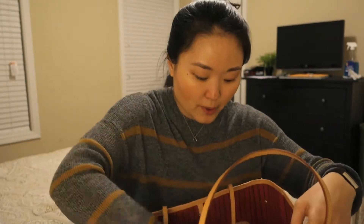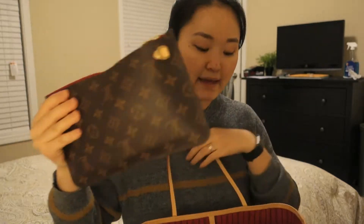Another thing a lot of people do: when you purchase this bag, it comes with a little Pochette. Many people don't find a use for it, and they sell for somewhere between $300–$400, so you can recoup some money if you don't need the Pochette. That brings the cost of the bag itself down to around $1,000–$1,100, which is certainly an option.